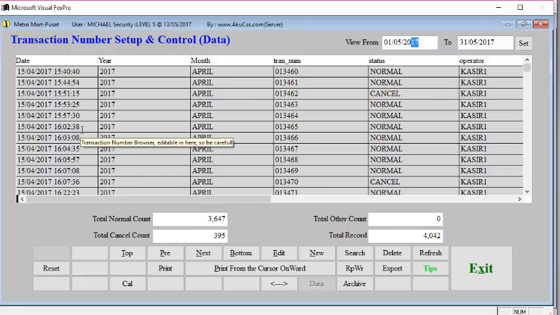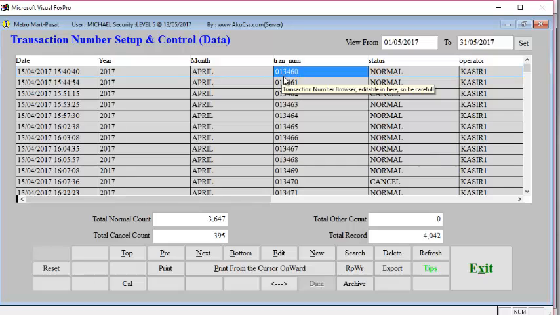When you change year, every record in this module will be moved to RZIP, and then the module in here will reset, so the transaction number will be back to 0. When the year changes, all records in here will move to RZIP, and here it will reset. Transaction number starts from 0 again.